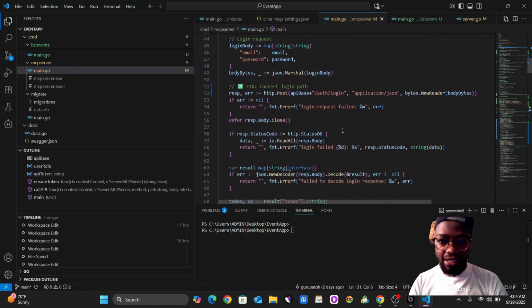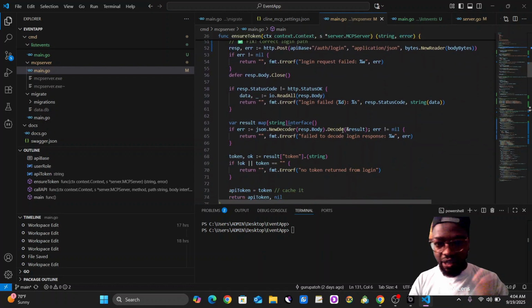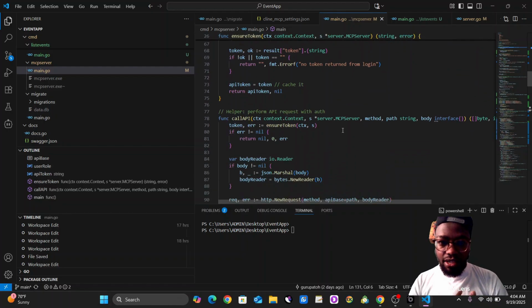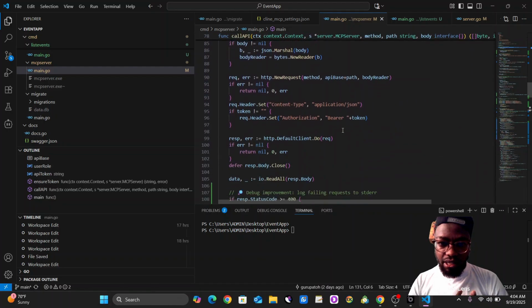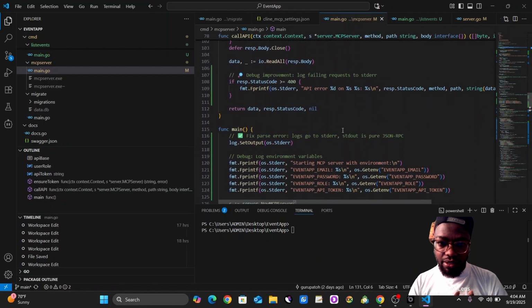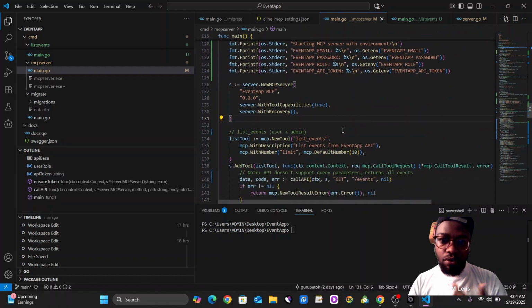The login functionality is there. The key thing I would want us to see is the tools. Remember I said the MCP server allows us to access certain services using tools.